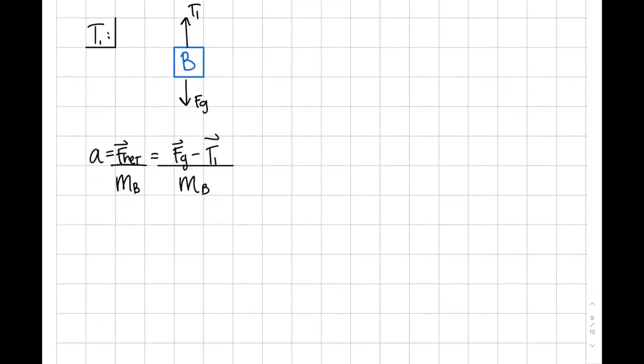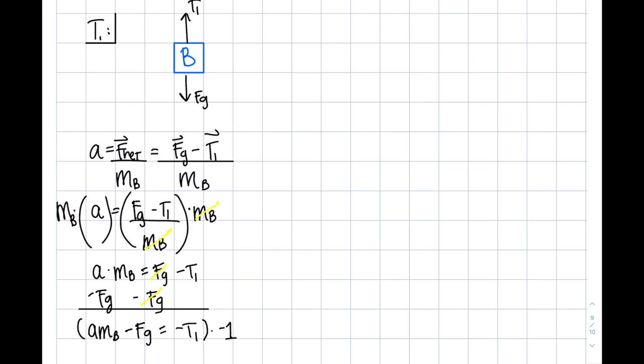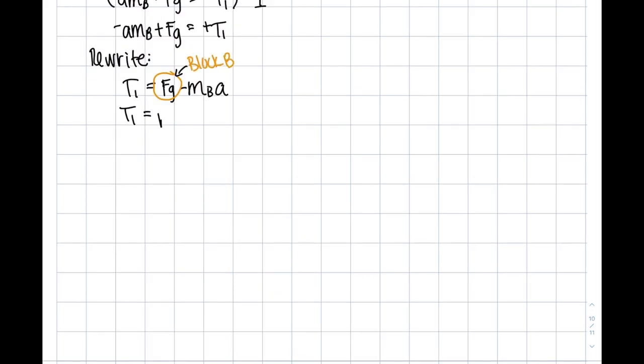Since we used this previously, I already know A, I'm then going to want to solve for T1. Since we're trying to compare T2 to T1. By multiplying by mB and then subtracting the force of gravity, I see that I have a negative T. So then I'll multiply by negative one. These are just some basic algebra. I want to demonstrate my algebra here because a lot of times students, including I when I took this class or other calculus classes, would make these minor errors that ended up impacting the bigger picture. So double check your algebra every single time. So here we're going to want to make sure that everything is expanded and or simplified properly. So we can further expand the force of gravity. Then we end up with T1 equals to mB times gravity minus acceleration, acceleration in this scenario.